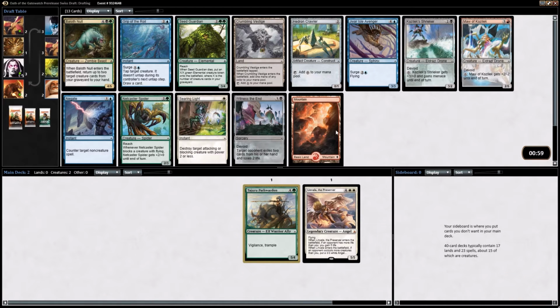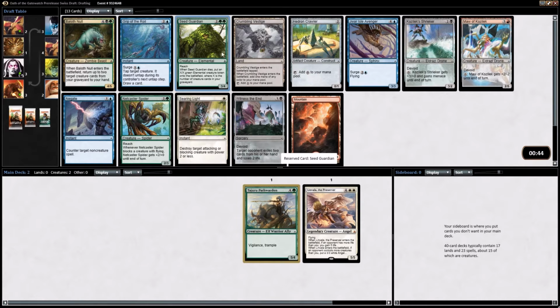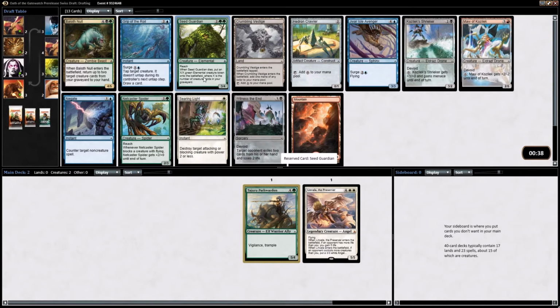Alright, so, ooh, Seed Guardian. This was a card I was really excited about. It's a 3/4 for 4 with reach. And then when it dies, you get to put an X/X green Elemental creature token on the battlefield, where X is the number of creature cards in your graveyard. I feel like that card is just balmy, and it's at uncommon. Definitely a decent card.